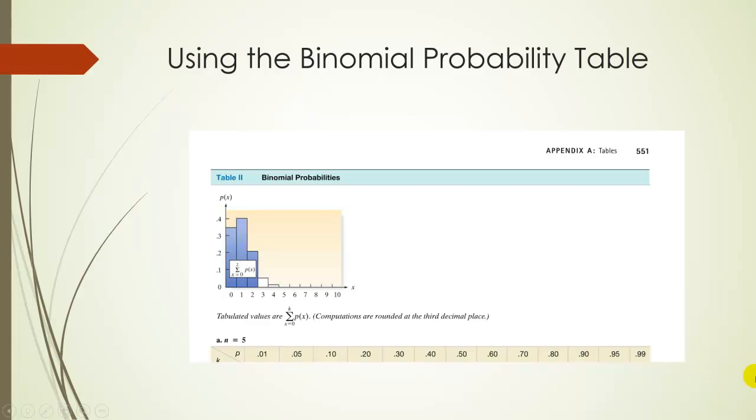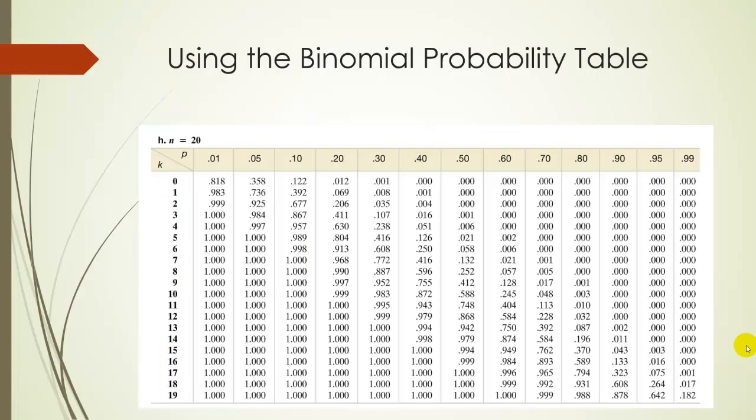So that's what this is showing you on the top here. So I'm going to – the table is broken down by sample size. So as you can see on here, this would be the table if our sample size was 5, the one right below that is if the sample size is 6, et cetera. And then they show, I think, all the options from a sample size of 5 to 10. And then it jumps to 15, and then 20, 25, and then actually that's it. So if you have a sample size other than those numbers, you can't use the table.